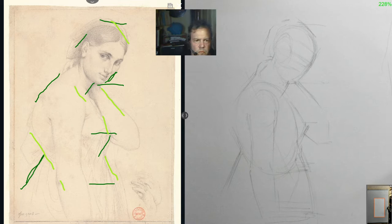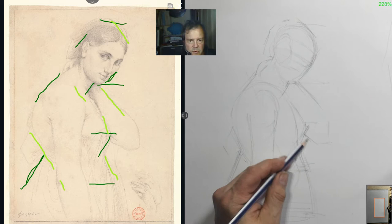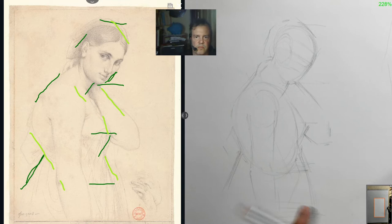Notice, these are important decisions I'm making. So I'm looking back and forth, making sure that things line up, that the overall shape I'm creating over here is the same as the overall shape I'm seeing over there.